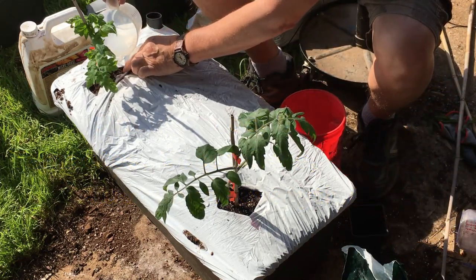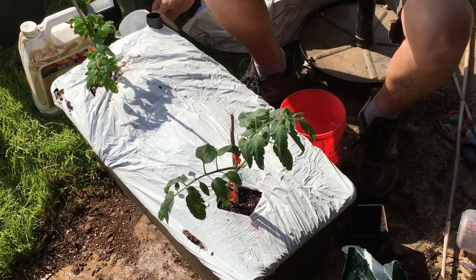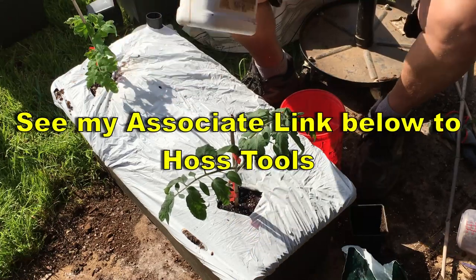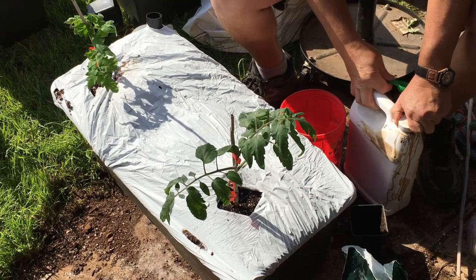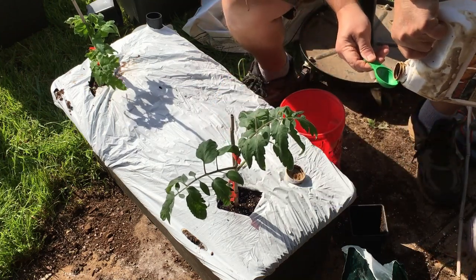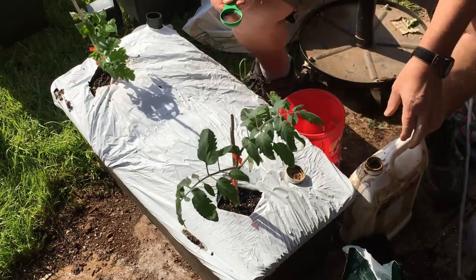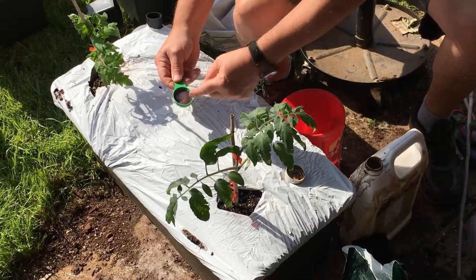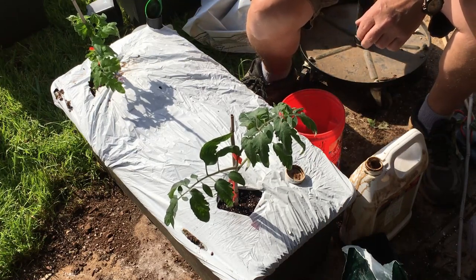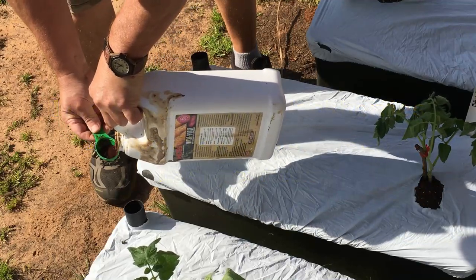Whether you're planting in the ground, in wicking tubs, containers, earth bags, or whatever, you want to make sure you water those plants in as soon as you plant them. I'm using regular water but I'm also adding some Micro Boost — I get that from Hoss Tools. It's kind of a syrupy, almost molasses-looking micronutrients product with all the micronutrients your plants need. I'm putting about a tablespoon down in the hole of the EarthBox. The EarthBox holds about three gallons of water, so it's one tablespoon to three gallons of water. I don't think that's mixing it too hot. I'll go ahead and do that with each and every one of them.